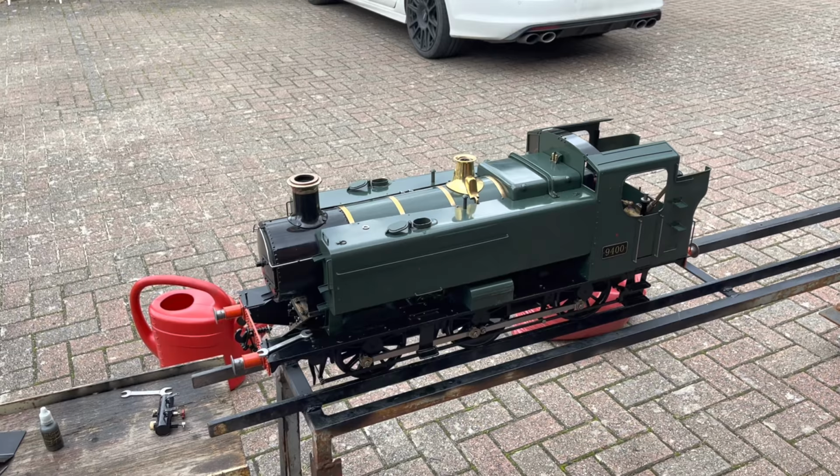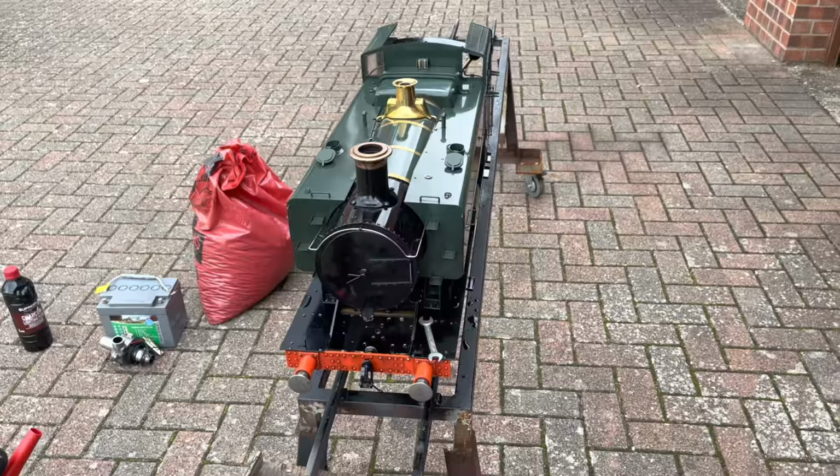I mean, obviously Brent's a tester anyway, so we would have been able to iron out any issues and probably get a ticket on it. But for now, it means that I can just fire it up and go.